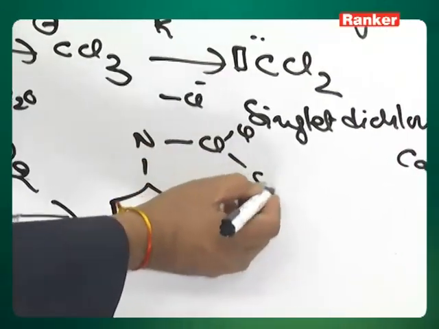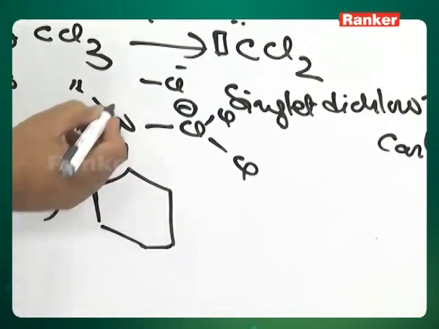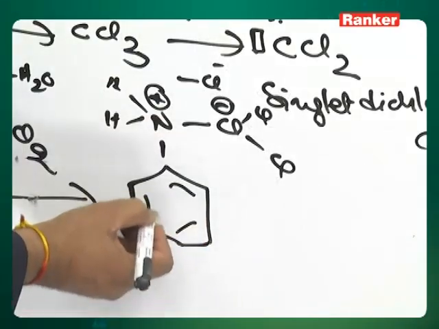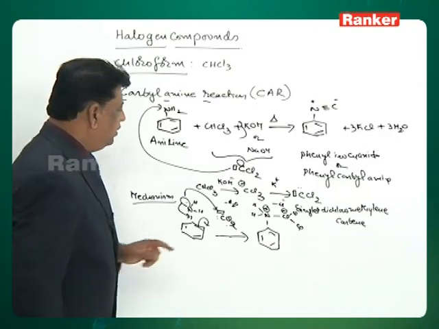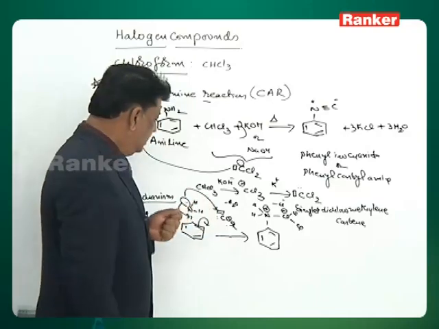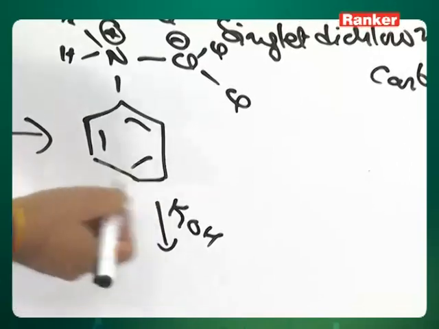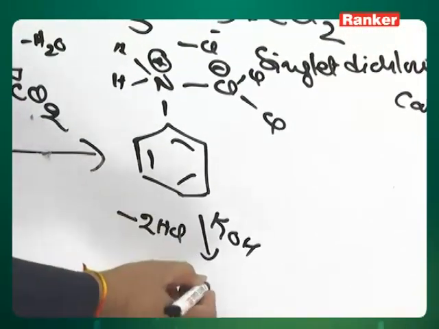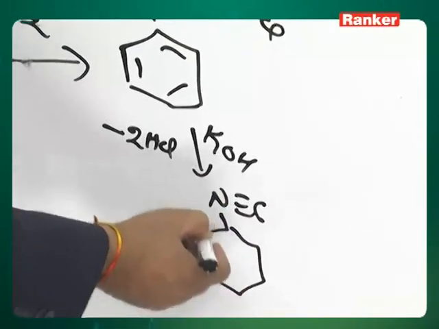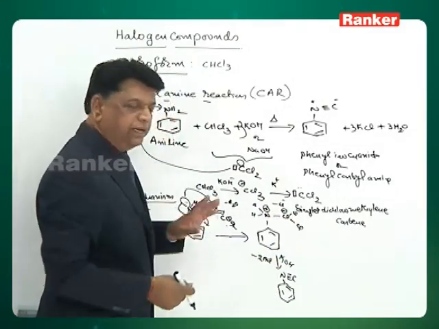Here we have two chlorines with a minus charge on this one, and with the two hydrogens, the lone pair is lost, a plus charge is formed. So you can now have two slightly different variations in the mechanism. You can directly say 2 H's, 2 Cl's are going out as 2 moles of HCl, because KOH is there, a strong base will take away the 2 moles of HCl. Straight away you can write N with the triple bond with a benzene. This structure you can directly write, HCl twice you eliminate, you will get it.